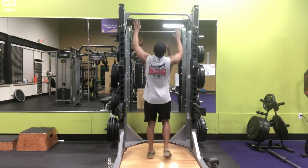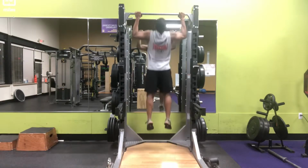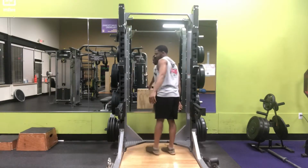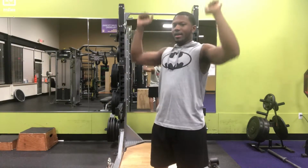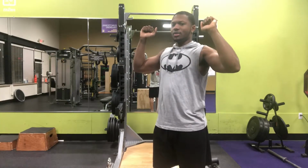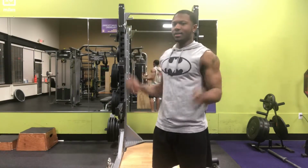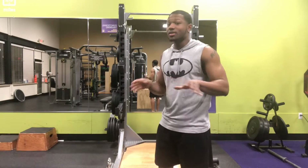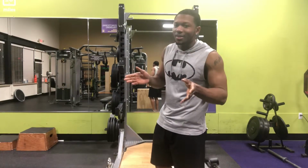This is what it looks like. As you see, I was going just like this, right? Half rep. I'm not using my full range of motion. You know what I'm saying? I'm going like this. That is not a strict pull-up, okay? You're half repping. Is there anything wrong with half repping? Because I know how people feel about it. No, but for a strict pull-up, that's not right. So, that's the first thing I see people doing.